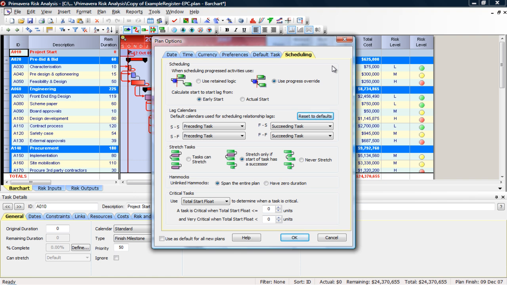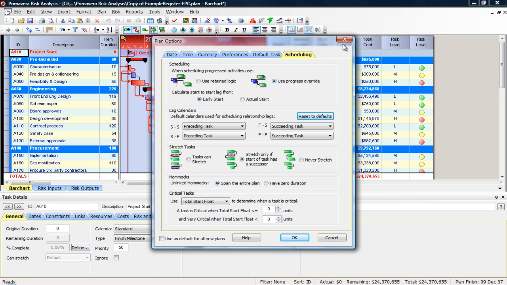It has all the ways it's calculating the CPM logic. Every scheduling tool does this a little bit differently. Based on how you're using Primavera P6, Microsoft Project, or Deltek Open Plan, it should import your settings. However, occasionally there may be a glitch in the system, or maybe you've changed an option but haven't hit F9 or rescheduled in Primavera, and something didn't come over correctly, so Pertmaster didn't do the import correctly based on something that happened in the original scheduling tool. This allows you to go back and make sure it's using the options correctly.